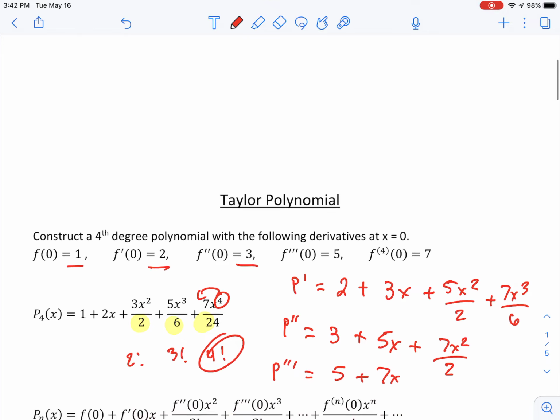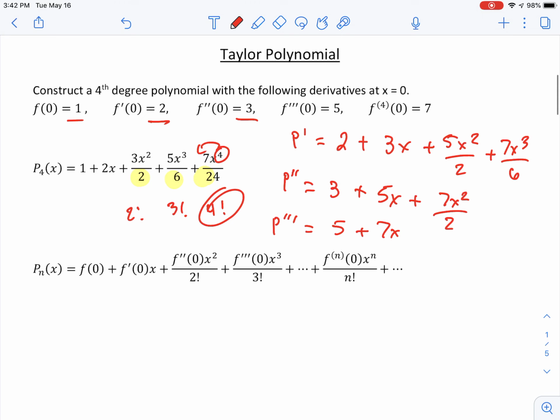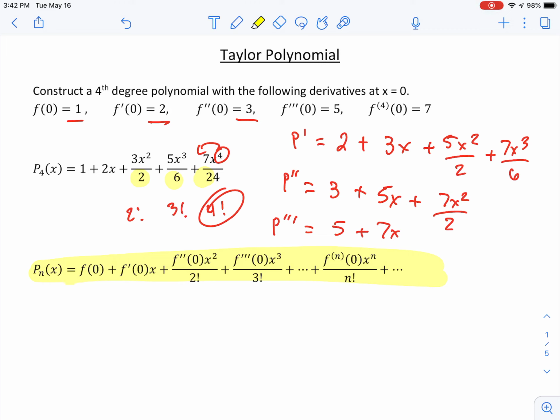And so it creates this nice formula here: if we know the first few derivatives of a function, we can find a polynomial that has those same derivatives if we just follow this formula. And hopefully you recognize that up here, these derivatives appeared right here, here, here, here, and here, right? And so you can see those values right there, and that's the same way this formula works.